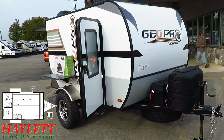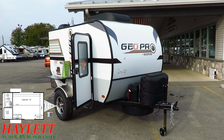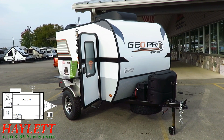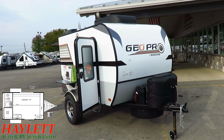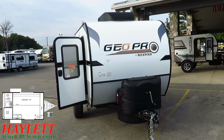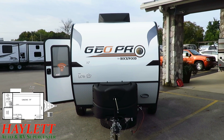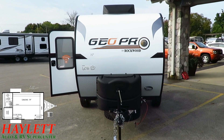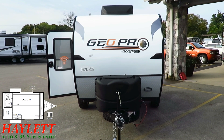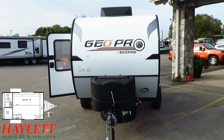All LED tail and marker lights on this, just like a bigger Rockwood. And anywhere that this is laminated, you're going to find Azdel substitutes in place of Luon wood panels — something Rockwood does pretty much exclusively in their GeoPro segment to help make this incredibly lightweight. Rockwood never put the Azdel sticker on the side, but they have Azdel and they have the sticker now. This is only 5 feet wide — it is not even as wide as a general tow vehicle — which is awesome in terms of reducing headwinds.